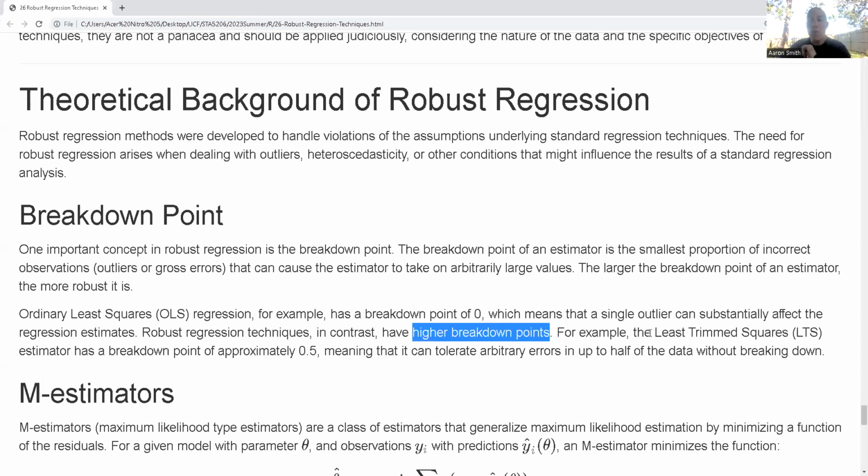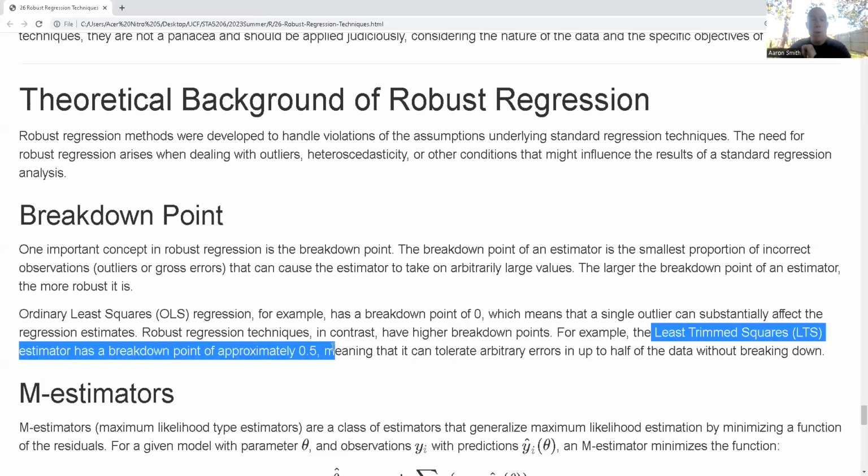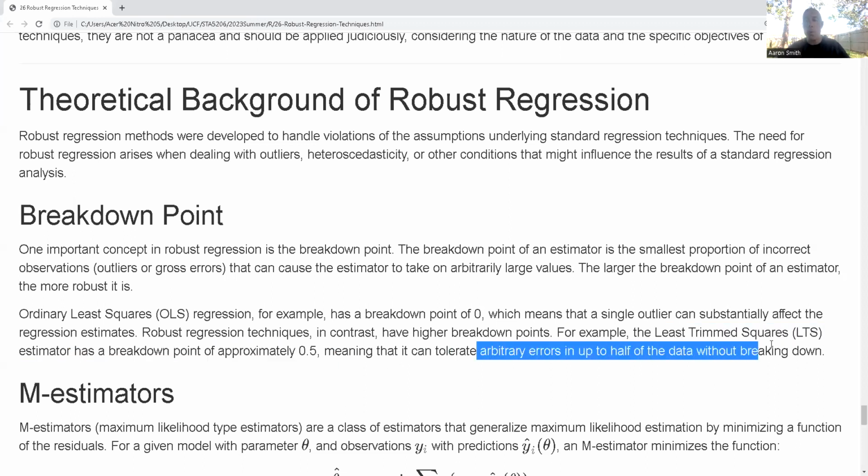For example, with the least trimmed squares estimator, we can have the breakdown point at 0.5. I can work with just half my data and run with it. And so this means that we can have bad polluted data in there up to half of our data sets. I mean, that's kind of powerful.